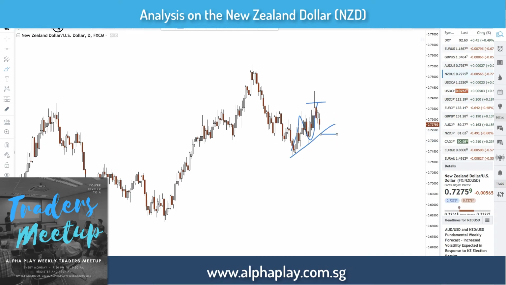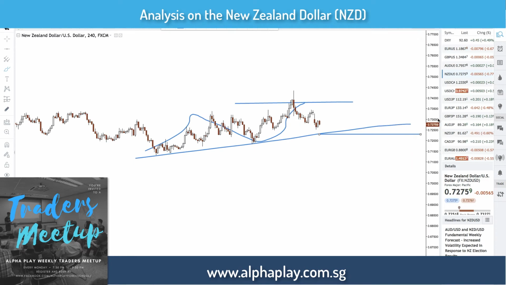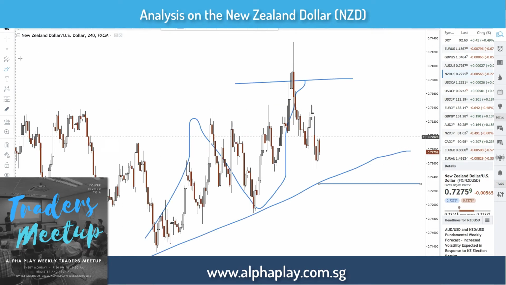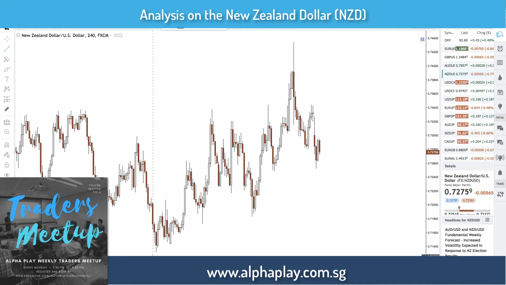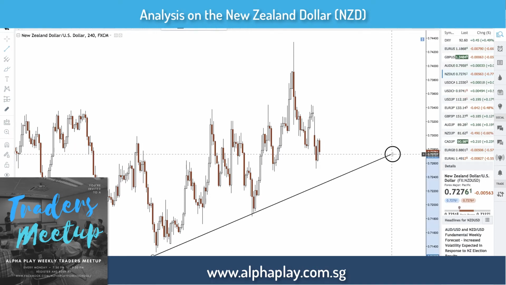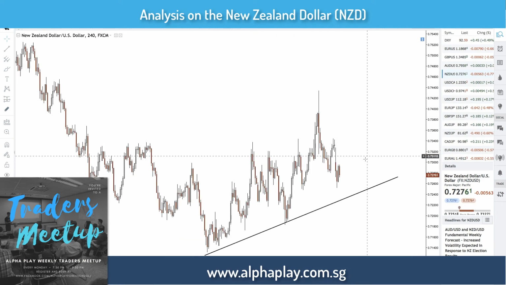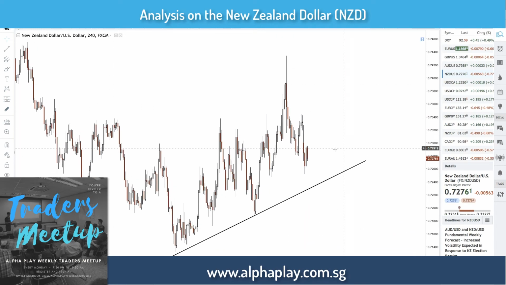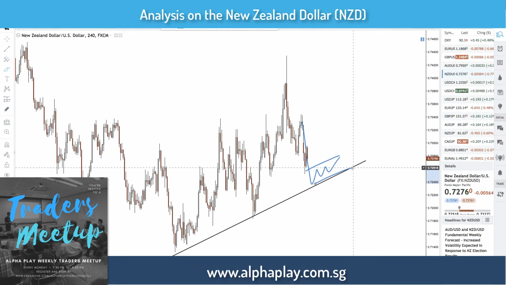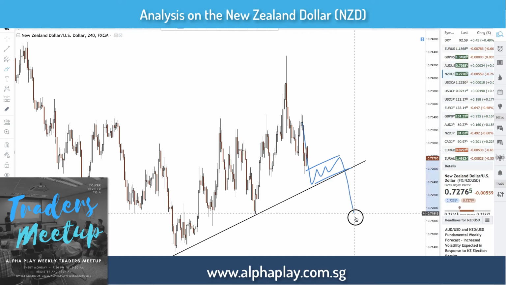If you are a smaller time frame trader, 4 hour, you can look at this. This is the trend. What would be an ideal scenario is for this market to continue dropping and then consolidate here, forming a correction before your RBNZ rate statement on Thursday. We want the RBNZ rate statement on Thursday to be the catalyst to push price, and our expectation is for it to go down.